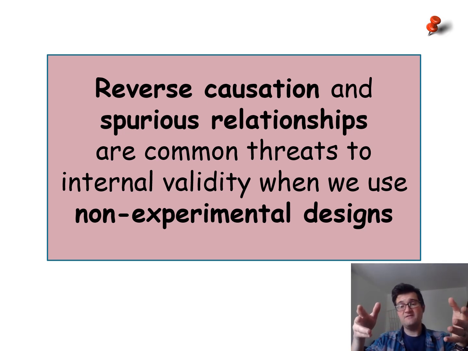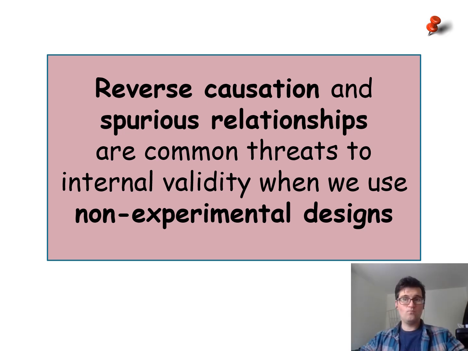So any differences we see in the dependent variable between our experimental groups and our control groups are logically, and therefore causally, dependent upon the independent variable. So because we do those things, we know the direction of causation, and we know that there are no third variables confoundingly causing the relationship that we observe.